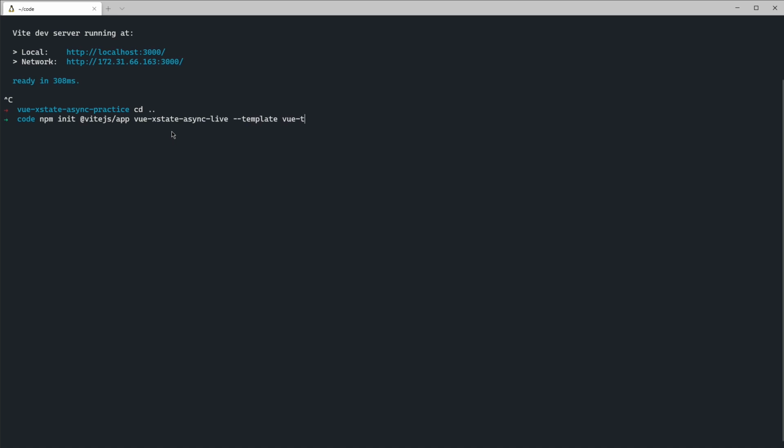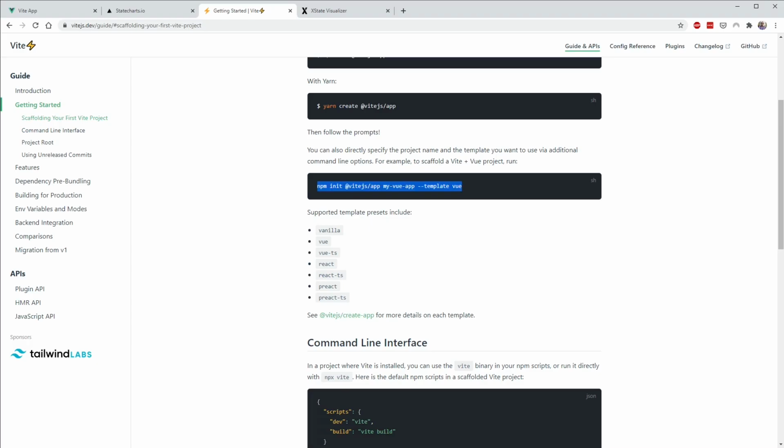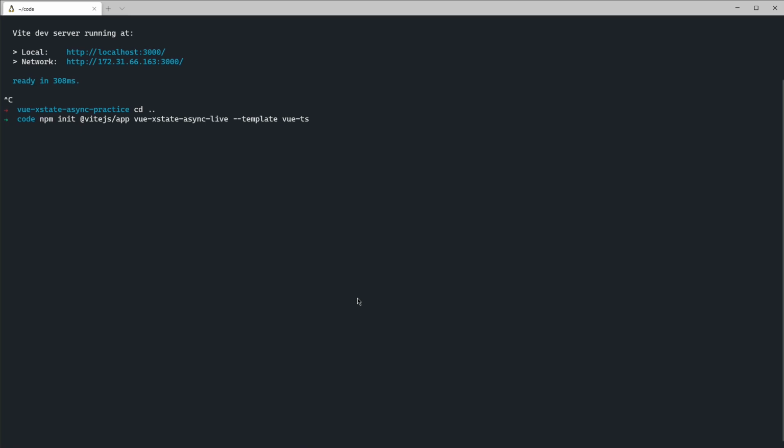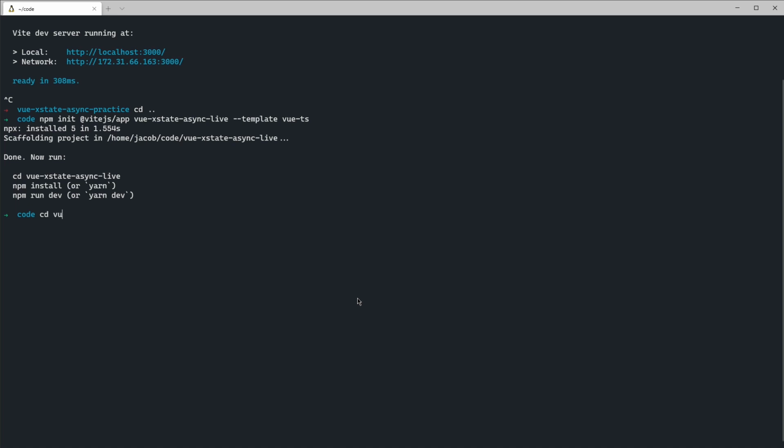And if you remember, we use Vue TS. Let's double check that. Yes, Vue-TS to scaffold out a TypeScript application. You'll see the dependencies are a lot less for this than if we were using the Vue CLI. Sometimes that means you have to add your own ESLint config. Some stuff's not coming out of the box. So it may take a little more effort in that regard, but really the live reloading and development experience is awesome. Let's now CD into this folder.